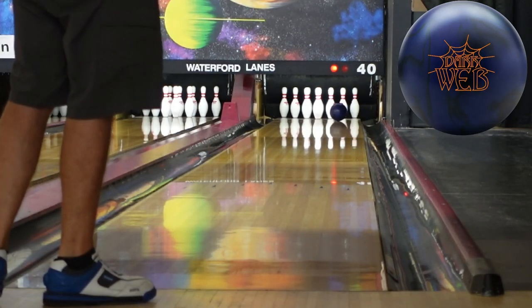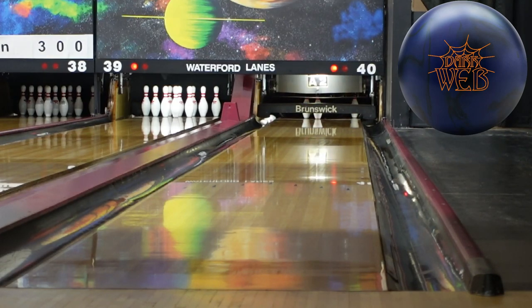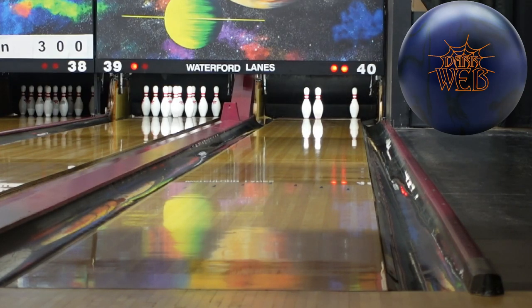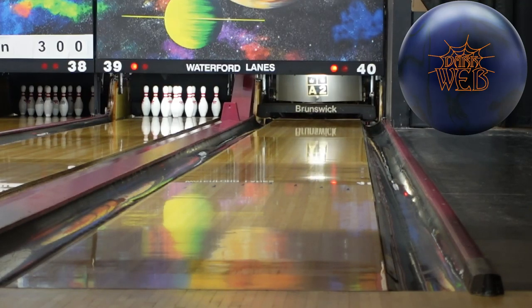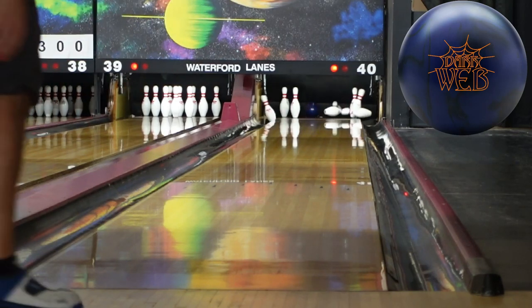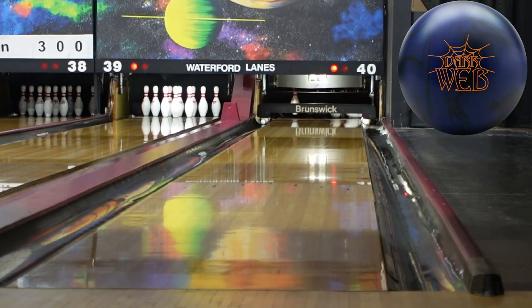Ooh, got it right. Way right. All right, we're going to try that one again, because that was not very good. Not very good at all. I wanted to make sure I got it right and over the left hand dry. I did both. I got it over and right. All right, let's try again. Yeah, a little strong there, but it still has a chance to go through the pins. So this is one you could probably use all around the lane. And there you go, the strength of another Hammer bowling ball.